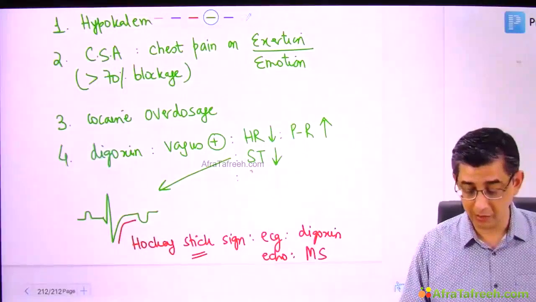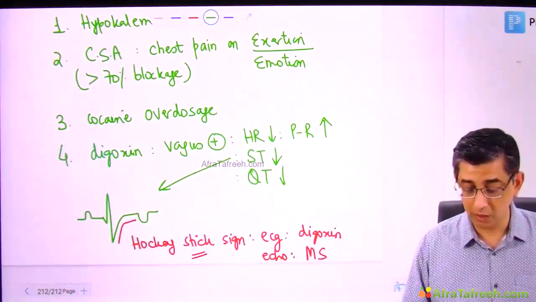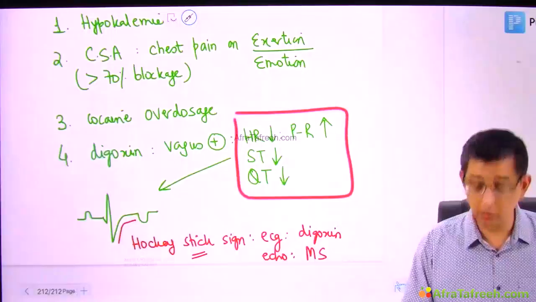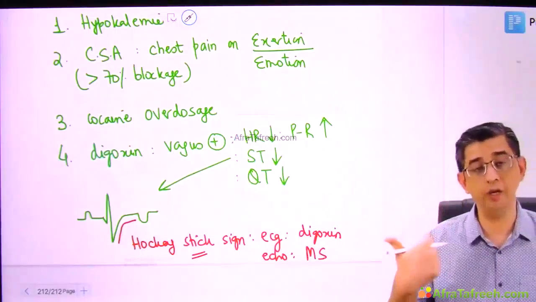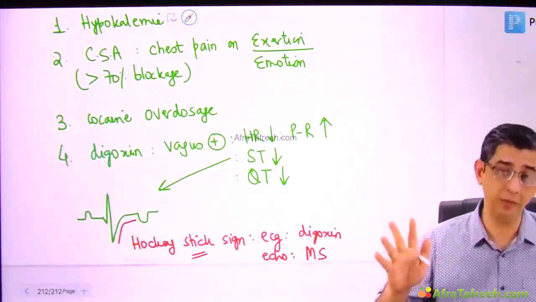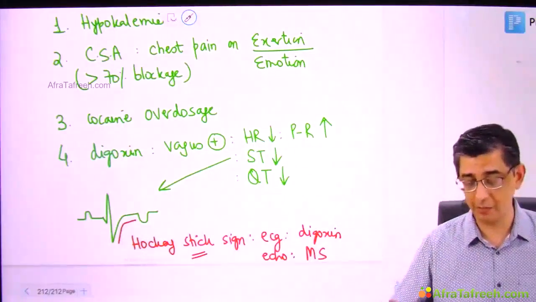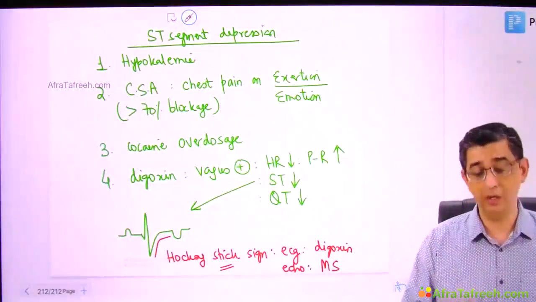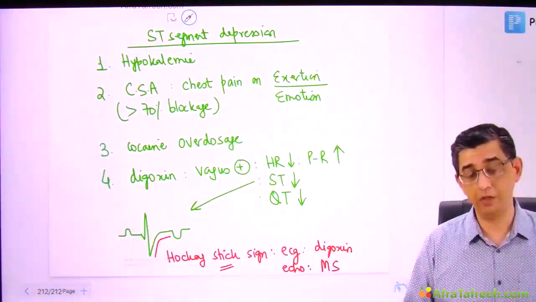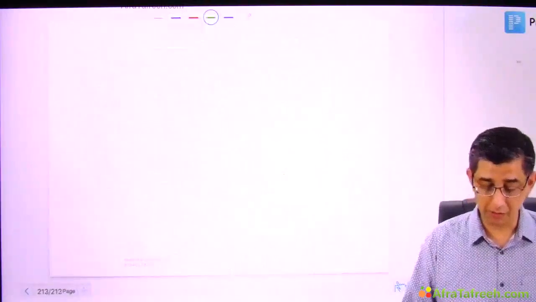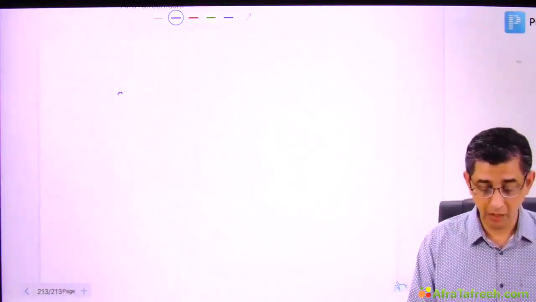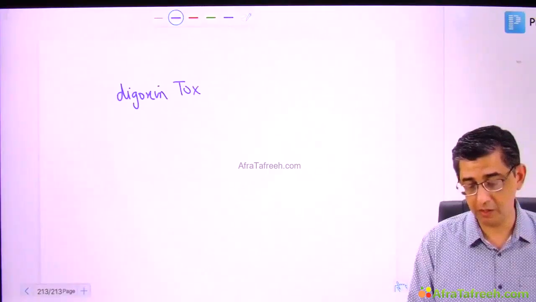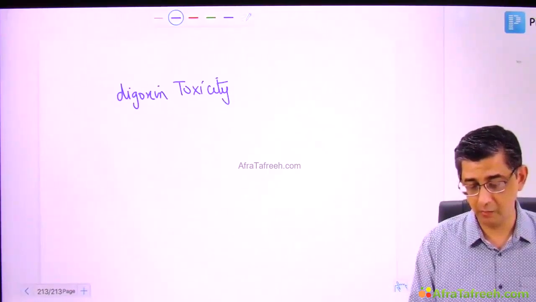And the third aspect is digoxin also causes a QT shortening. In fact, these three are physiological effects, and how to remember that? Just remember, the arrow for PR will go up and the arrows for both of them will be on the lower side. That is ST depression versus QT shortening per se. These are findings with respect to ST segment depression that you need to remember the etiology. And for digoxin toxicity, I would like to refresh your memory in case you don't remember it from pharmacology or the congestive heart failure topic per se in the app. Let's just practice this at the moment.